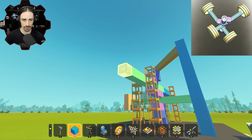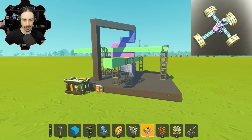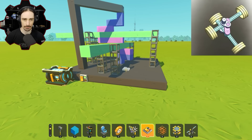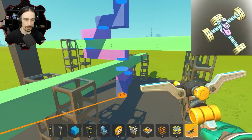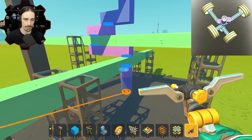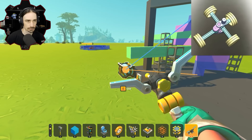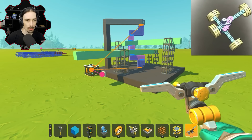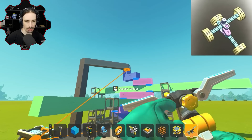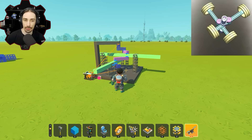That works - everything has to go an extra five. Now that I have these guide rails, let's see how it feels. That's obviously a problem - this is just a free bearing. Maybe that shouldn't be a free bearing, but no, it has to rotate. Wait, this thing has to rotate about that thing. This doesn't make any sense. Whoa - it started working, kind of. When I powered the top one, they both need to be powered. What if they go the same direction? Okay, now it's still working. The guide rails work!